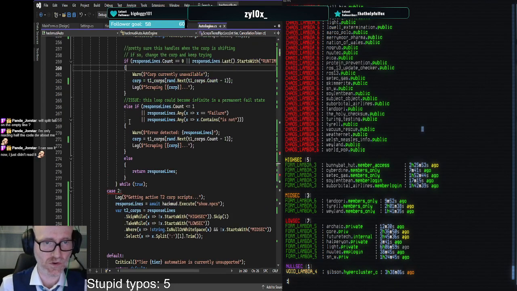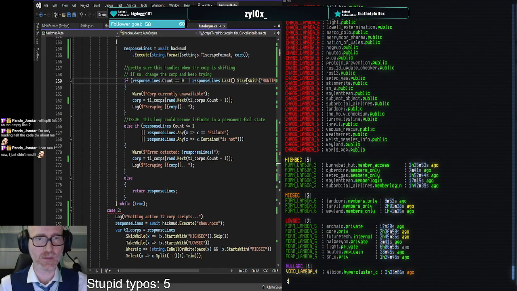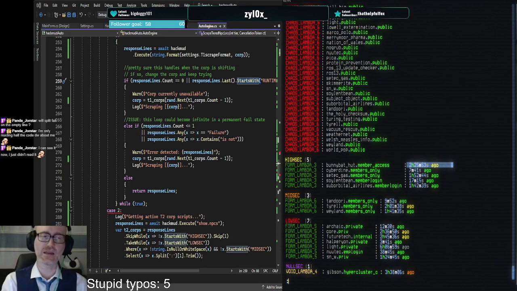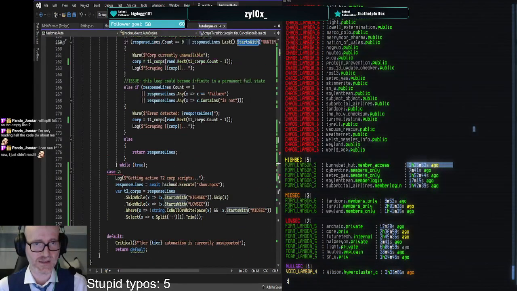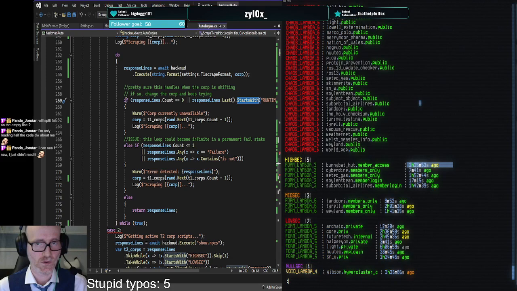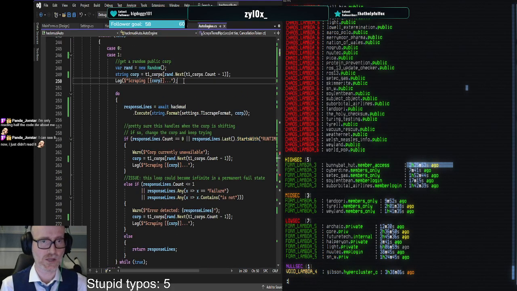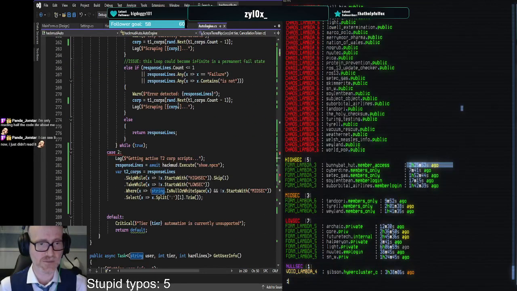Okay, so I don't think I have to worry about them shifting because they actually... Oh, I guess they can show up here and they can be brand new because they're still shifting in. So maybe I do have to... VS Code. Maybe I do have to have that there. So then I'll have the message. Okay, so I want to pick one at random and say that I'm scraping it.